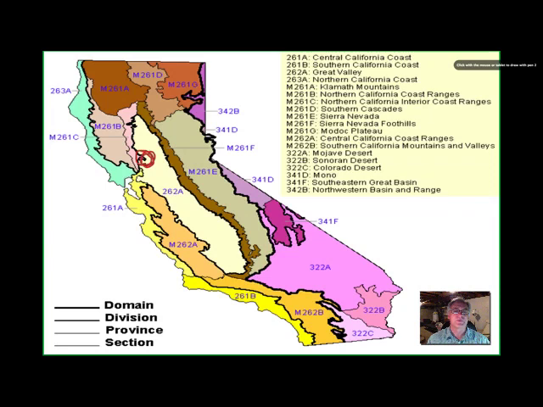We occupy about this space, Yolo County in particular, right about here. And we're in a very unique setting because, like I said before, we're in an oak woodland area, but we're also bordered by grasslands as well. So if you look at 262A, and that is right up here, we're part of the Great Valley of California. This part is, of course, the Sacramento Valley area. And we live on that outside edge of this huge grassland.